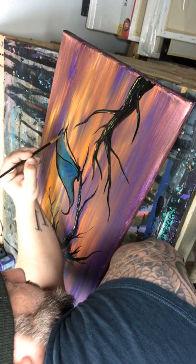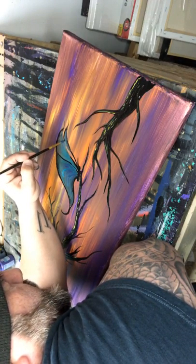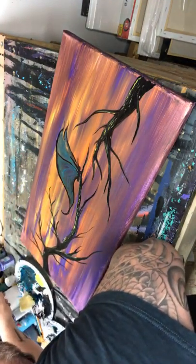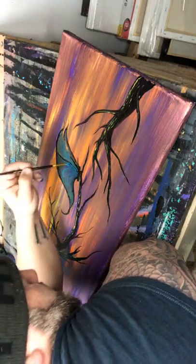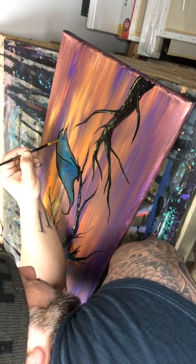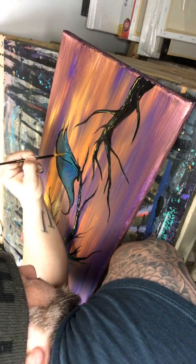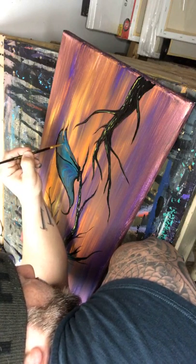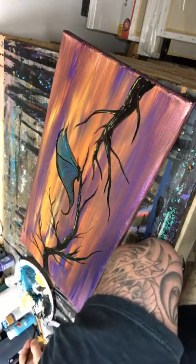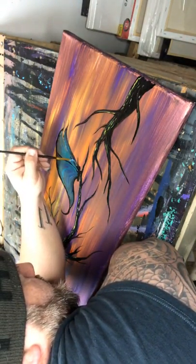Love it. This is going to be a lot darker on this backside since it is a shadow. So we're going to just grab a whole lot of that orangey color popping through, so I'm gonna grab more of that black, drag it through. I'm gonna hit that with some darker purple.